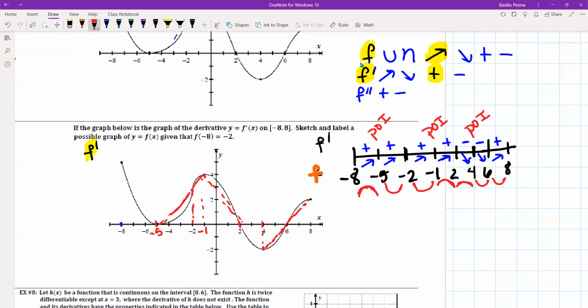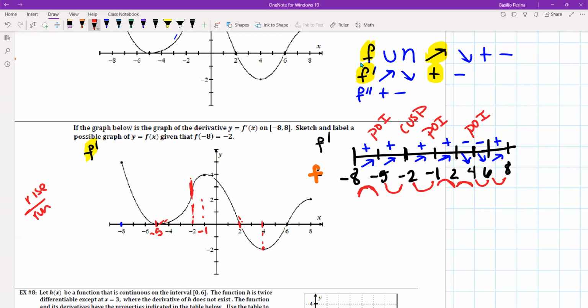Something that I forgot to mention, and I just noticed it right now, is this vertical tangent. Vertical tangents are very important. Any sort of discontinuity on our graph, this right here is going to be a cusp, because we cannot find the derivative of a vertical tangent. If you think about your rise over run, you're rising infinity with 0 horizontal movement.